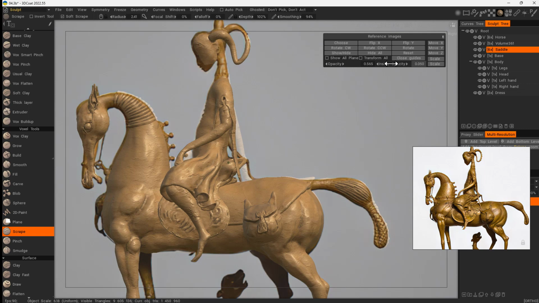The head is off, obviously, because I didn't work on that.